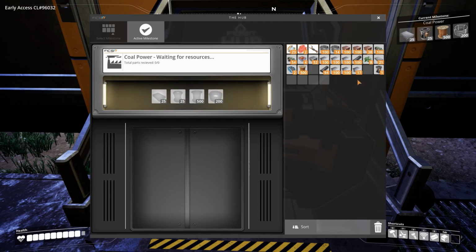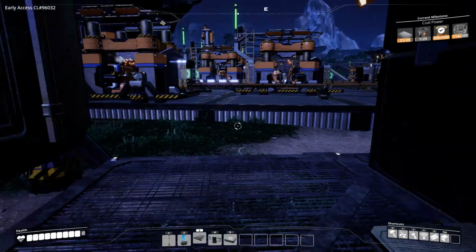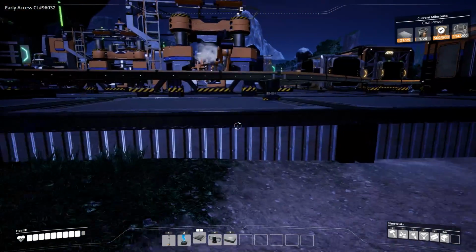Can we do any of this now? We can get in a few cables. We can get in the wire there. We can get one of those and almost enough plates. So we are so close to being able to get coal power. That we're going to be doing in the next episode.